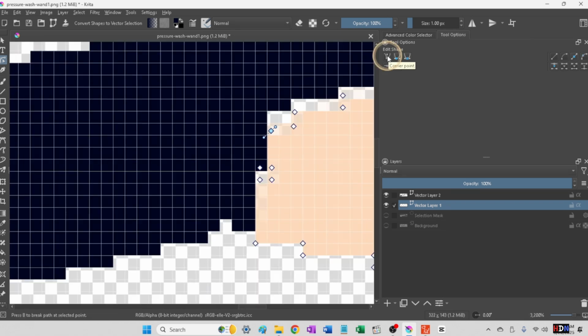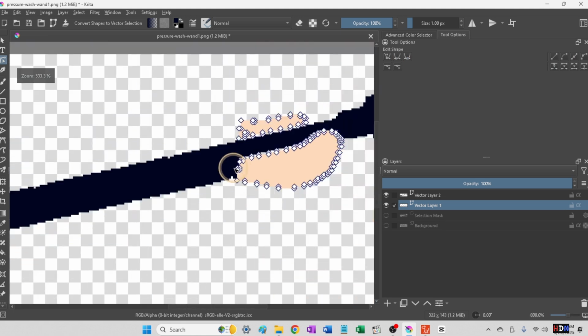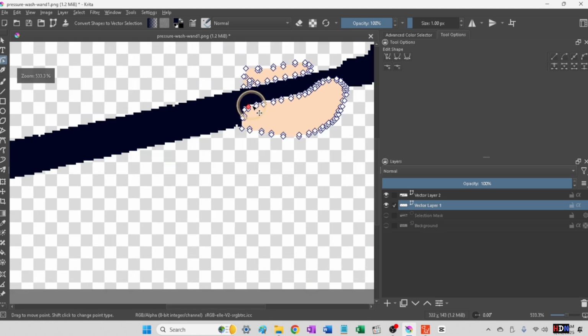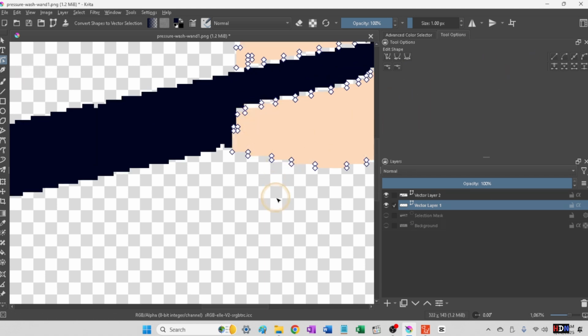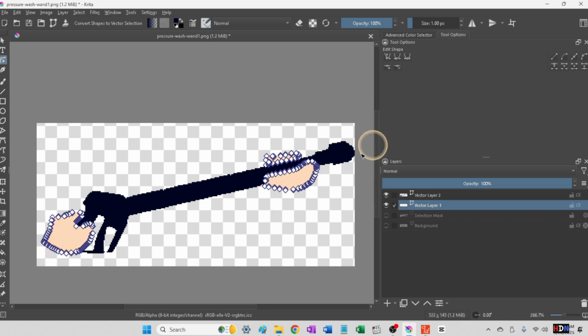With the edit shape, here's the corner point, and when I clicked on it, it gave me just that. And you can see the color change, ever so slight, but this allows you to nub off, round off the corner, which was my goal. It may not seem like much, but that was just a sharp edge there, and the hand isn't going to be sharp like that. Other than that, I could kind of live with this one.